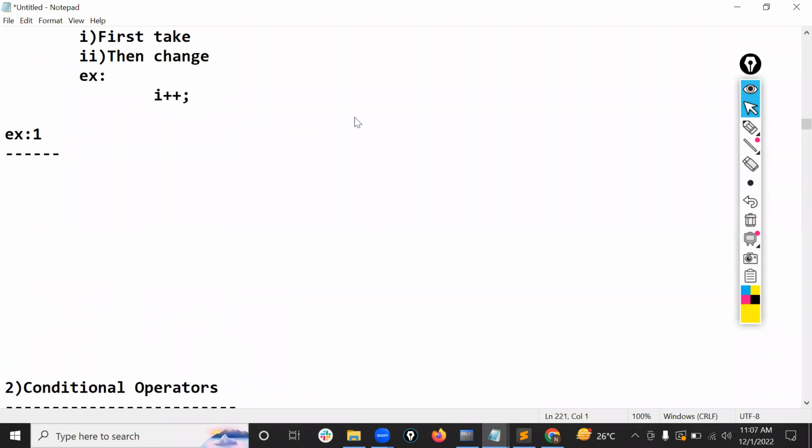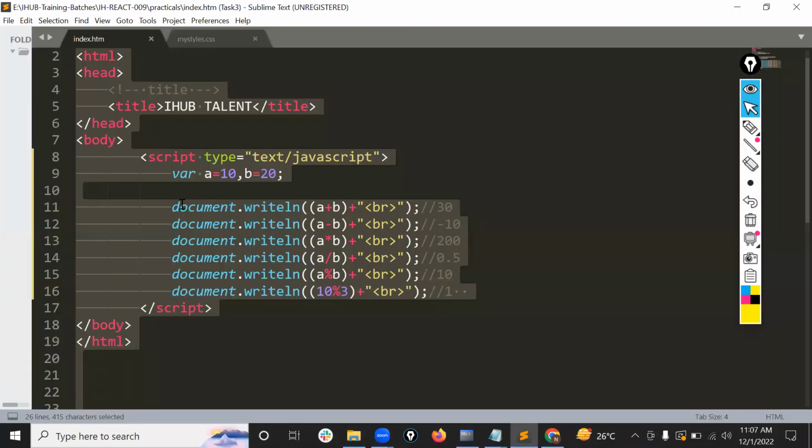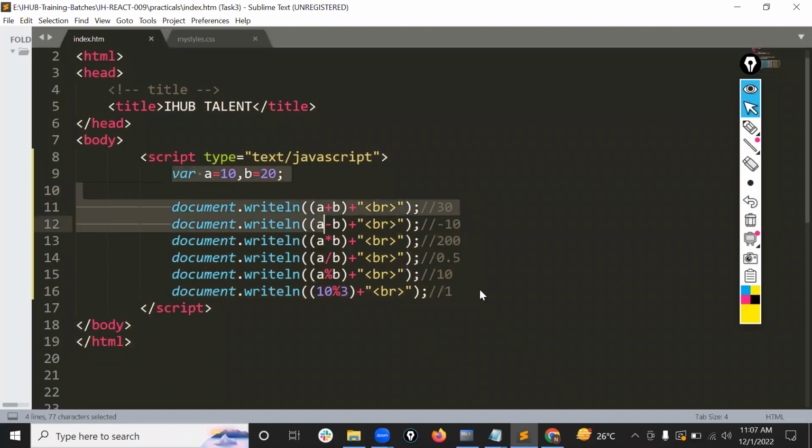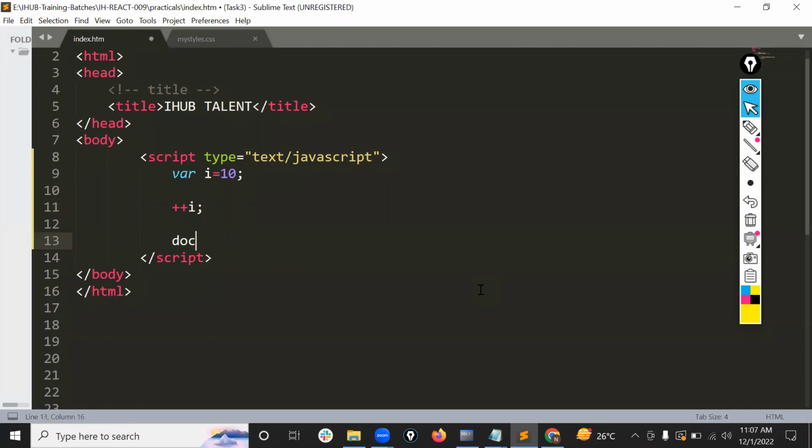For increment, what I'm going to give you, see here. I will give you a variable i is equal to 10. Now you can see this. I am taking plus plus i, document.writeln(i).